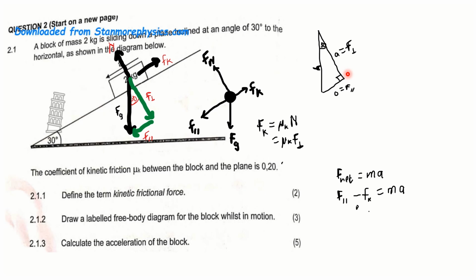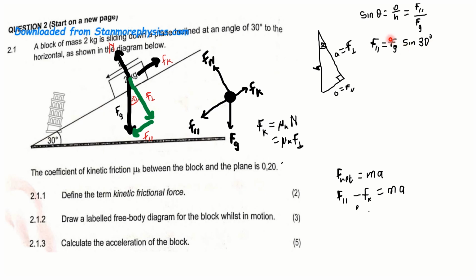So if you write sine of theta, obviously theta is 30 in this case. You can even write it as sine 30, right? It will say what? Opposite over hypotenuse, right? And what is opposite? Opposite, if you check it out, is F parallel over hypotenuse. What is hypotenuse? It's this side, which is FG. Can you see it here? However, we know that we can now cross multiply and say F parallel multiplied by 1 is equal to FG multiplied by sin theta. Then we get F parallel being equal to FG multiplied by sin theta.